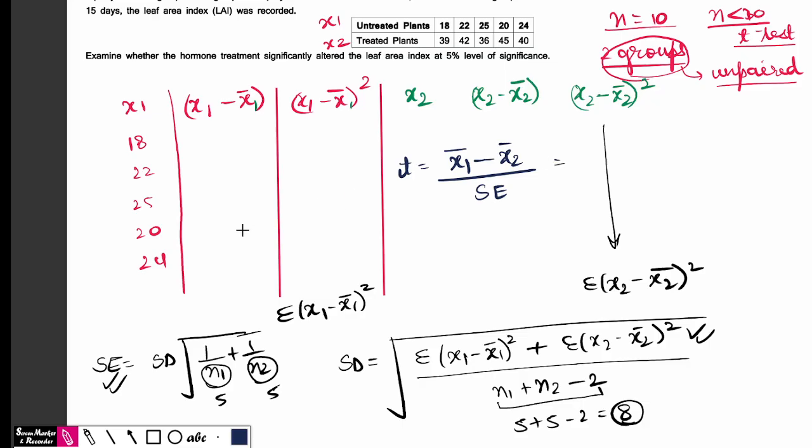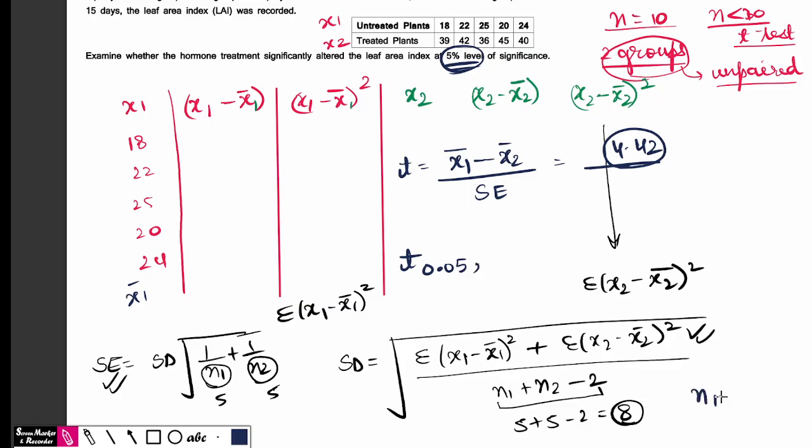Now the first sample mean you have already calculated, the second sample mean also you have calculated, and the standard error also you have calculated. So whatever the answer comes out to be, it will be coming approximately 4.42 after calculations. Now you have to check the value of t from the table also. They have told that you have to test at 5% level of significance, means you have to test the value for t at 0.05, and then you have to also see the degree of freedom.